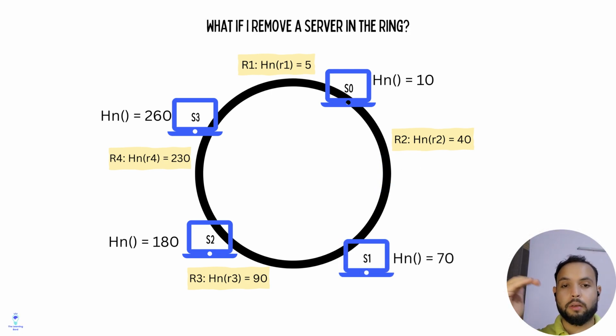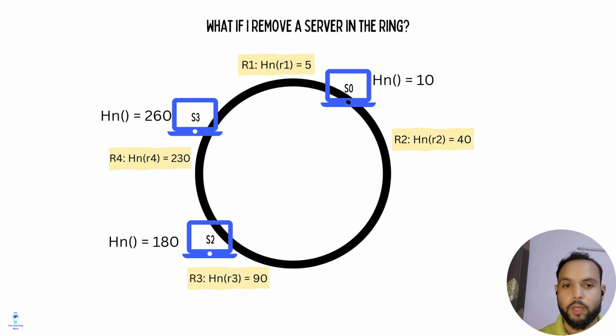So on the ring, my server number 0 is at 10, my server number 2 is at 180, server number 1, which John has removed, was at 70. What would happen is that all the requests which were being served from 0 to 70 by server number 1 will be moved and served by server number 2, right, which is at 180. All the load from 0 to 180 would be served by server number 2. Previously this load was reduced to a very good extent by server number 1, and now my server number 2 is getting almost twice or maybe 1.5 times of load than it should already have.